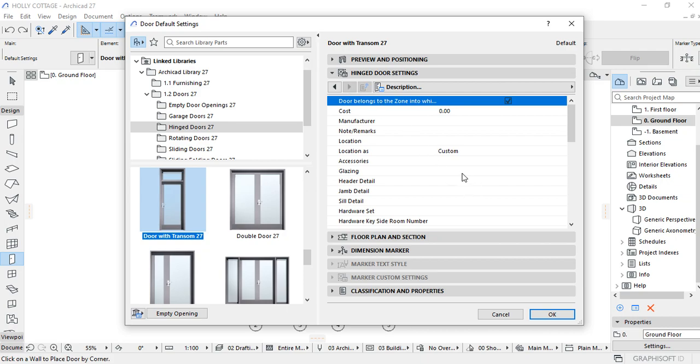Then here, in case you are doing a final design, you could add descriptions and information about the door, where you will also see the manufacturers to help you during the supply chain stage of the material.